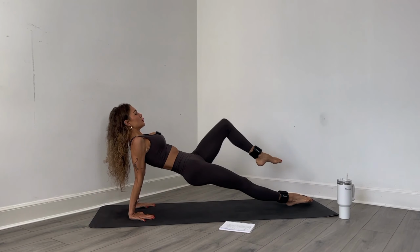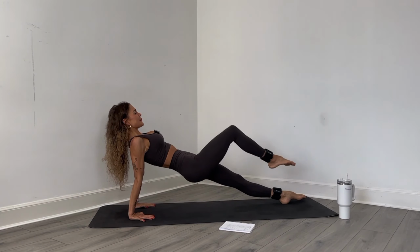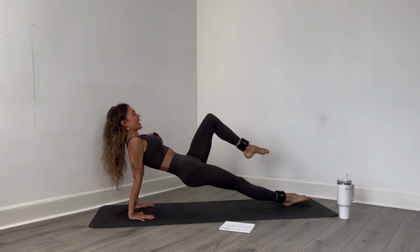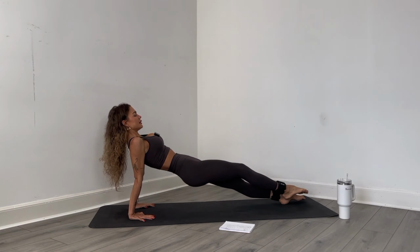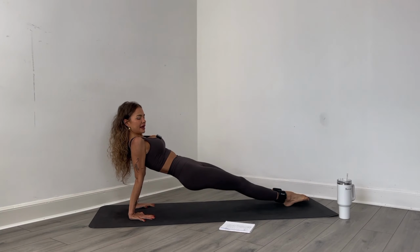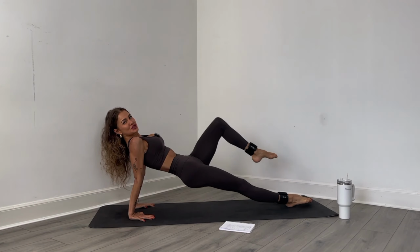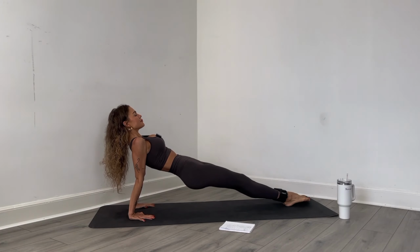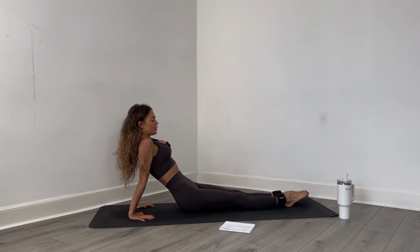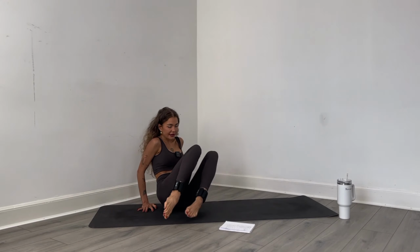One, two, three, focus, four, five. I know it's burning and it's challenging. Seven, eight, you can do it. Nine, 10. 10 more. Nine, yes you can. Yes. Six more, just five. Four, three, two, one, baby. Release. Whew. Beautiful. Get on your side.